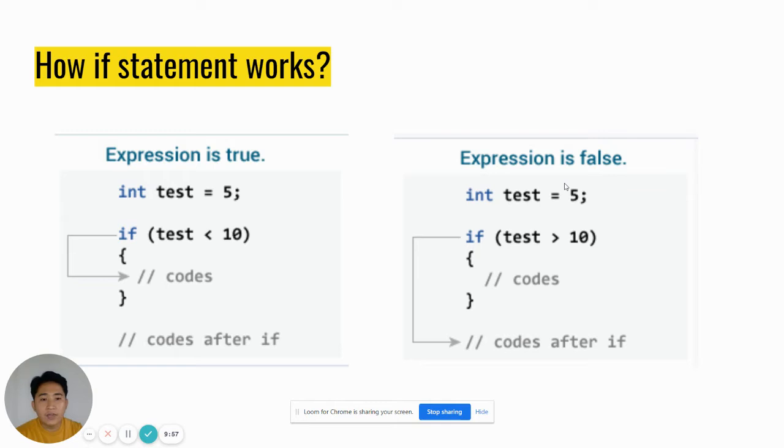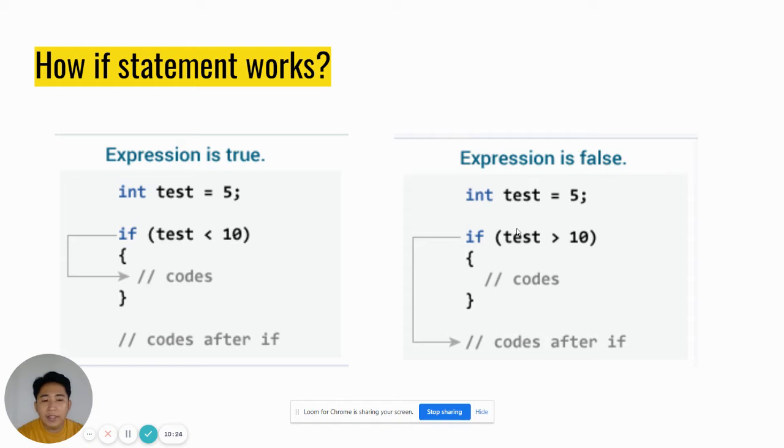The value of test is still 5, but here the condition is different. The condition here is if test is greater than 10. So 5 greater than 10 is false, because 5 is less than 10.